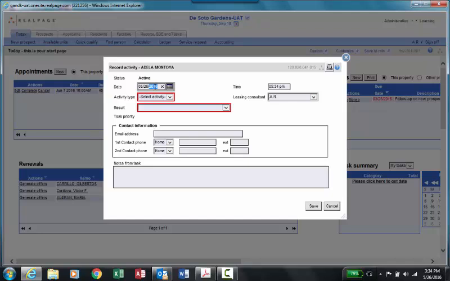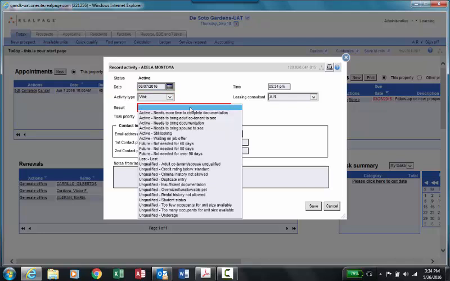So I'm going to set up the date. Again, in this example, it would have been June 7th, 2016. I'm going to select the activity, and the activity is going to be Visit. I'm going to click on Results, and in this case, it's active and it needs more time to complete the documents.